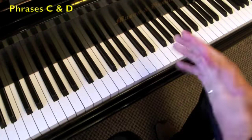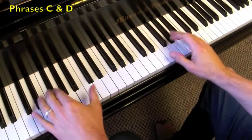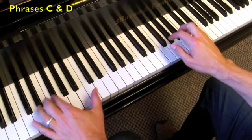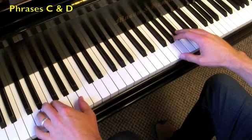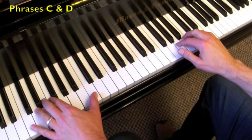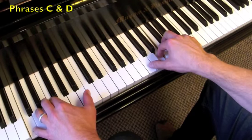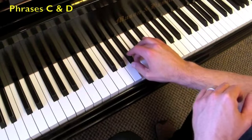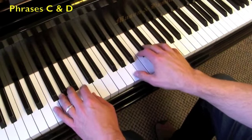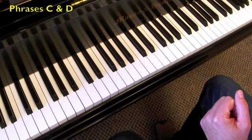Let's play the first half of the D phrase, stop, and then the second half. One, and, two, and, one, and, two, and, one. Stop, think, and then play. One, and, two, and, hold, and, off, and. So I overlapped all the way into the E phrase, the first measure.